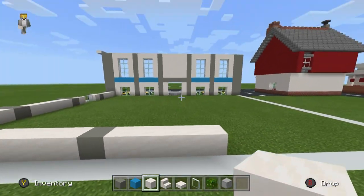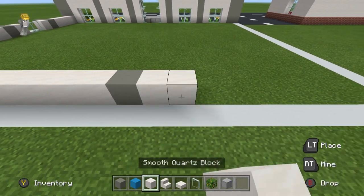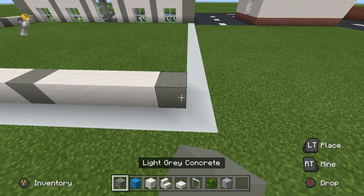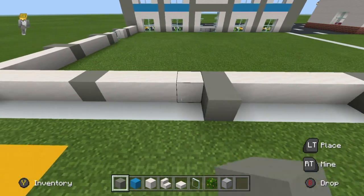It's five because that's the width of the entrance. Light gray concrete. And then two more, one, two, three, four quartz, light gray. One, two, three, four quartz, two light gray. And then if you like, once again, we can just add all of the light gray concretes extending outwards just like this.